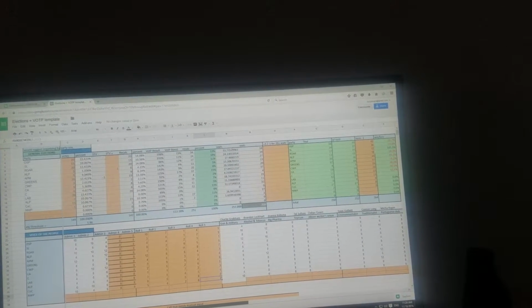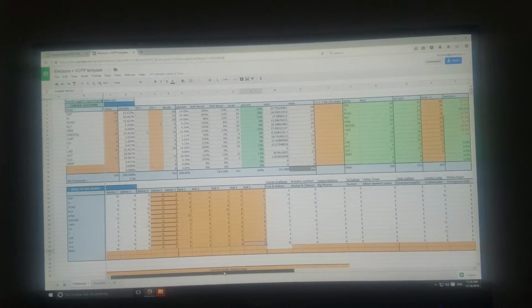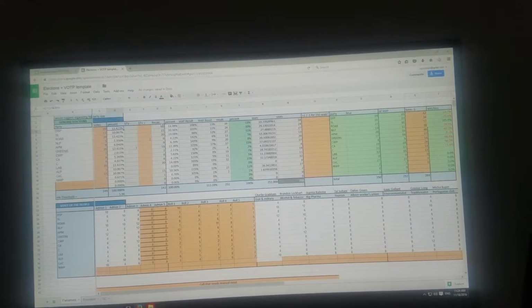So you see as it keeps changing the numbers, it keeps changing. It's totally random. Nobody knows what the computer does, because it's totally random. Alright. Now, these are the votes. This is percent of the votes.